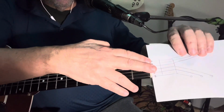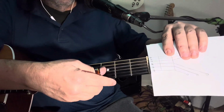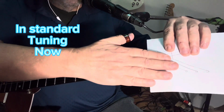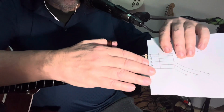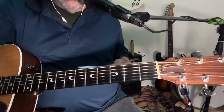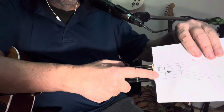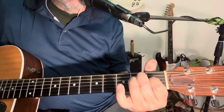So imagine that your guitar has 2 extra frets and it goes down lower, and if you wanted to sound like those notes right there, you'd have to bar this right here on the second fret of this imaginary guitar that goes down 2 extra frets. So you could think about that, replay it, and just grab the concept that the guitar is 2 more frets, and that's the nut of the guitar. And then what we're going to be doing is playing a chord that looks like this on this imaginary extra 2 frets. So it's an E shape, it's an E chord. So it looks like this, or this is it right here.